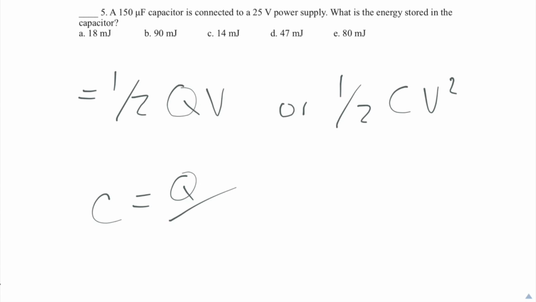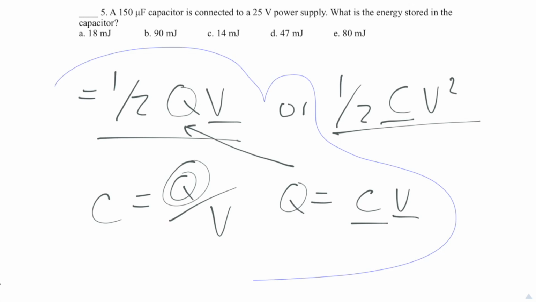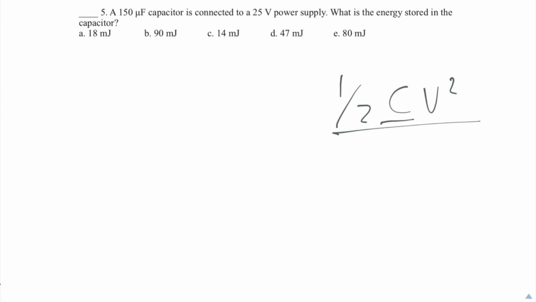Because if we think back to our capacitance equation, capacitance is charge over volts, and if you were to isolate for charge, then you would get that charge is equal to capacitance times voltage. Then substituting that into this equation here, you would end up with this equation, because you would be putting in capacitance, and volts times another volts would be volts squared. So that's how you end up with that equation out of this equation, demonstrating that they really are the same equation. It's just that if you don't have charge, such as in this case, then we would use capacitance instead.